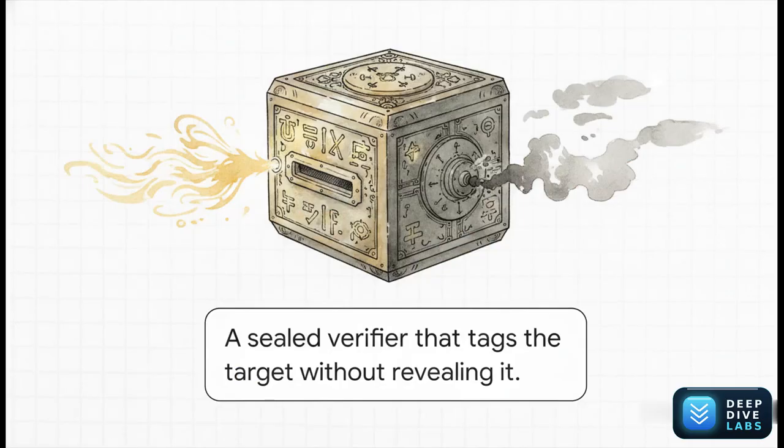Think of the oracle as a sealed verifier. You absolutely cannot ask it, hey, what's the answer? But you can hand it a candidate, and it'll tell you yes or no. It asks, does this configuration satisfy the condition we're looking for? In the quantum world, we encode this verifier as a mathematical function that returns a 1 for our target and a 0 for absolutely everything else.